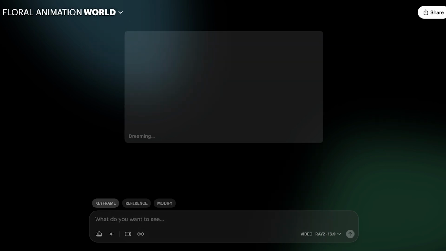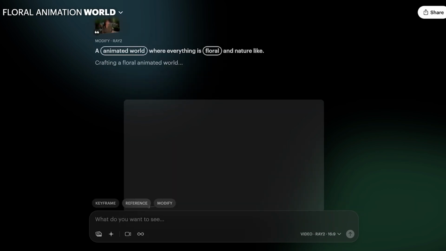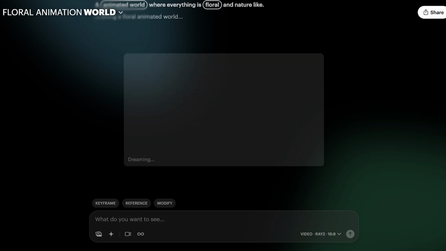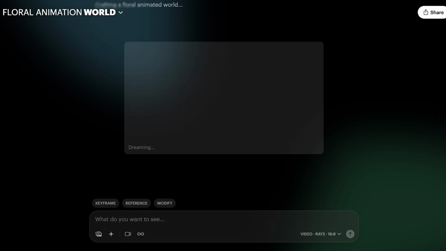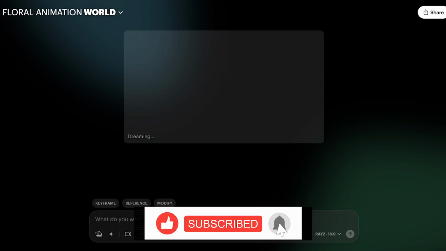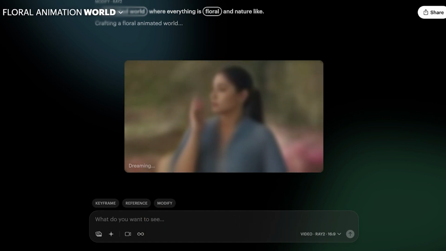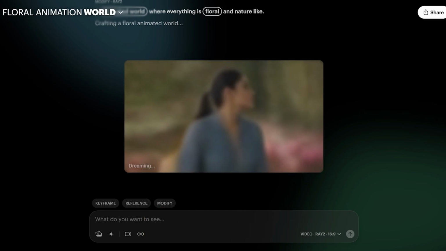Now keep in mind that using keyframes or using a reference image is going to be different than modification, because modification is going to focus on replicating every single frame that was originally present, and it's going to take all the elements, the shots of the original video. So if I want an animated character to slap another character, then all I need to do is just record myself slapping someone else.